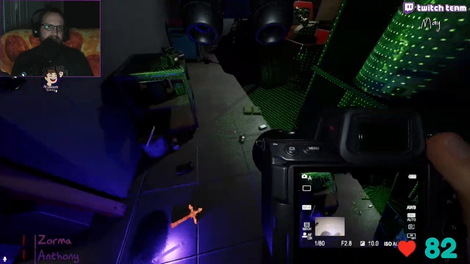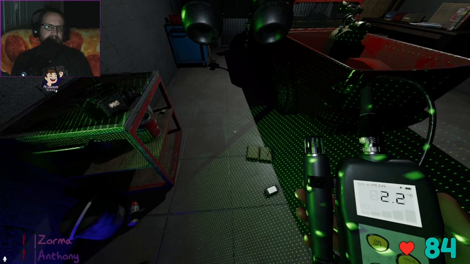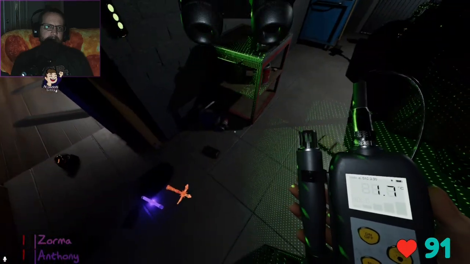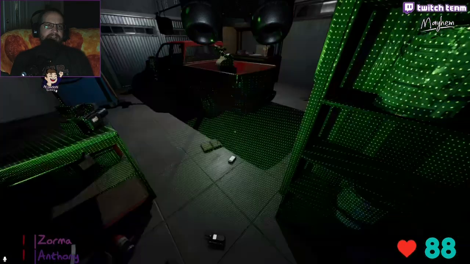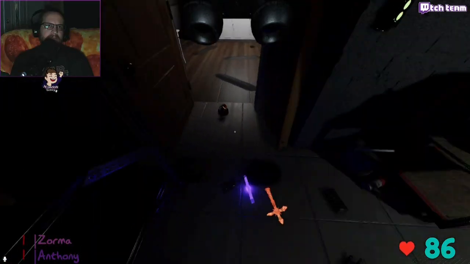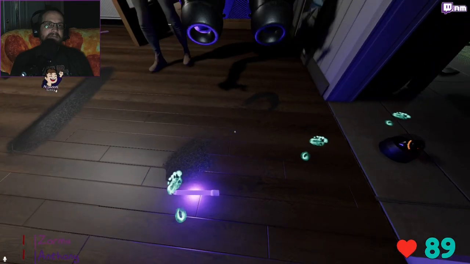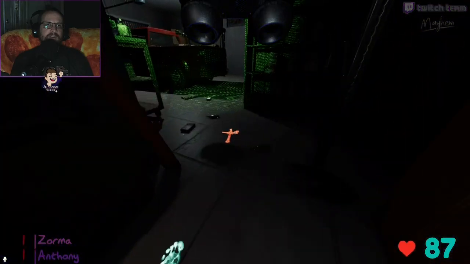Okay. What are we missing? Those dots, but not freezing. EMF? I mean, we have an EMF right there. Yeah, we couldn't be missing that. I have everything else down. I'm not sure. Okay, let's get serious here. Aha! UV. Phantom, Banshee. Okay, I do, however, don't have a ghost photo. Dang it!